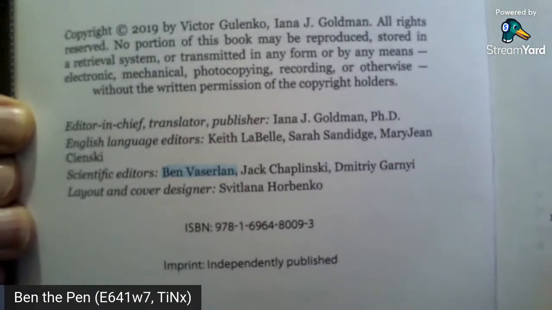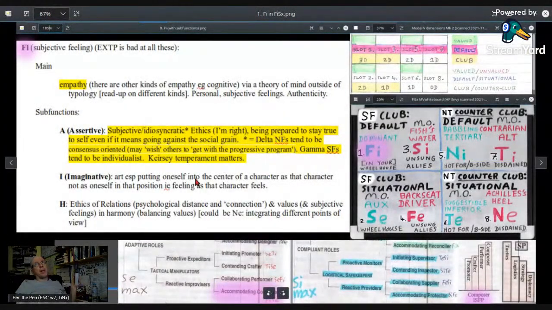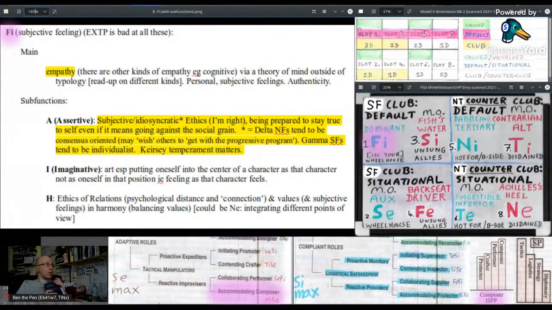In this book, the harmonizing subtype is the closest to ISFP, but it's not a match. So it really is tricky with the sensory introverts, trying to match them across to the Keirsey types. Like, I mean, the SEI normalizing is like ISFJ. But the other ones, anyway, back on topic.